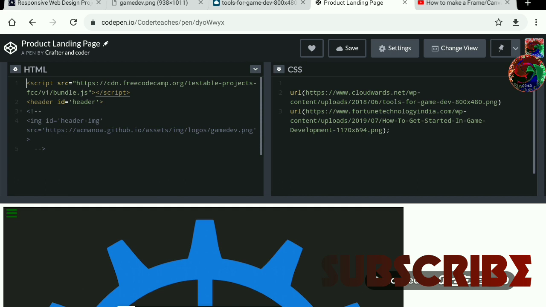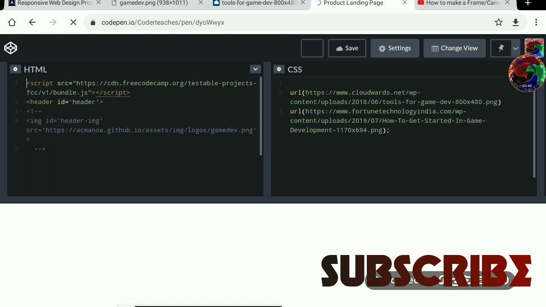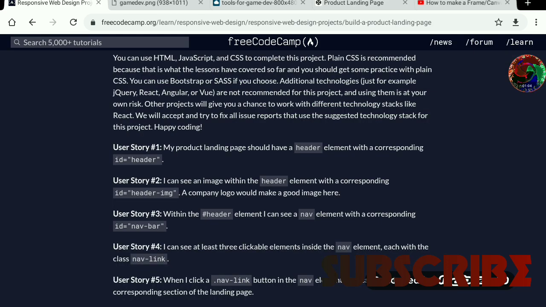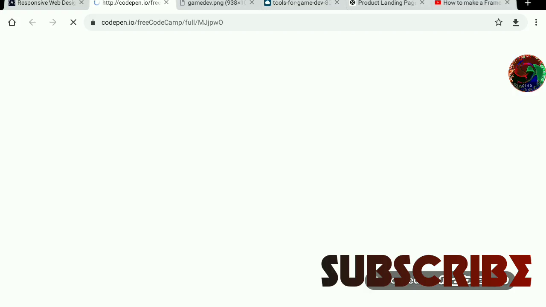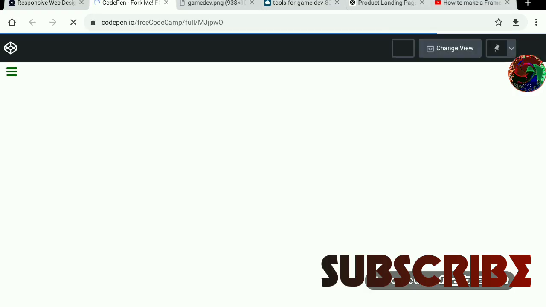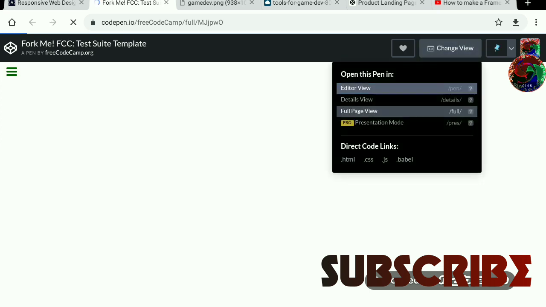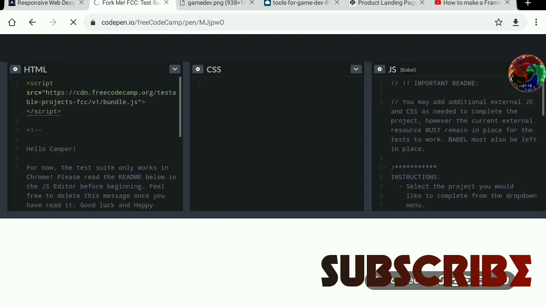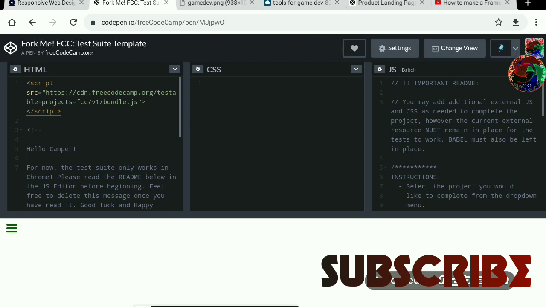Okay, let's just reload this and the image will be gone. Now, there's one URL that's a surprise, one URL that I'm going to show you, and the image source, I'll also show you which source that is, and the script from where I stole that. This is all I needed, and I did not want to waste time while recording it. So yeah, click here, you get something like this, then change view to editor's view and copy the script. As simple as that.